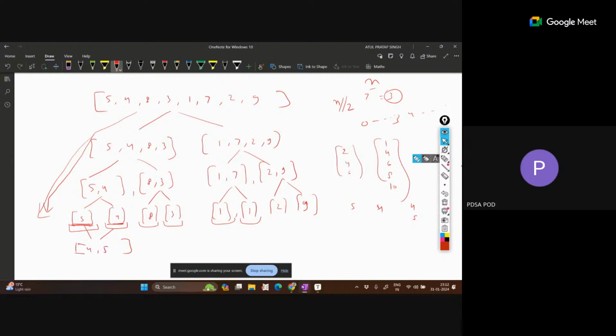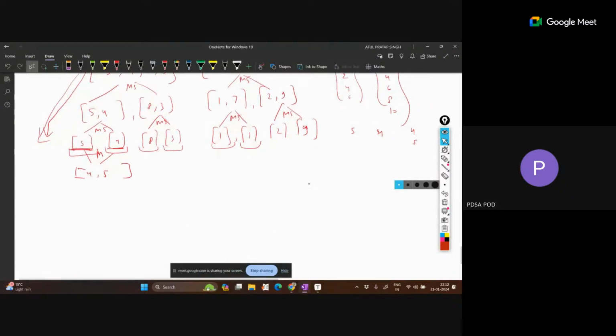By this merging here, I'm just writing m. The initial part is the merge sort call, ms. Now the merge function is started, so you get one merged list. In a similar way, from here you will get another merged list: 3 comma 8 after merging these two sorted lists. Now here 1 comma 7, and 2 comma 9. These are the merged lists after combining two sorted lists.